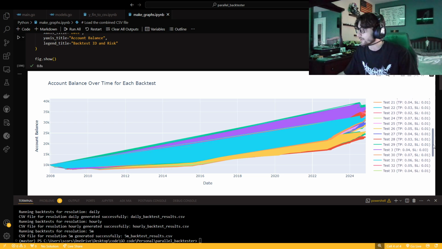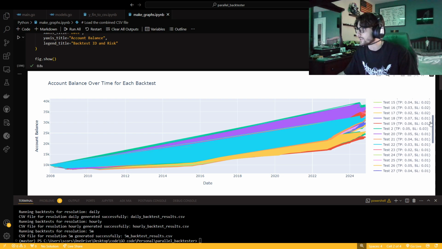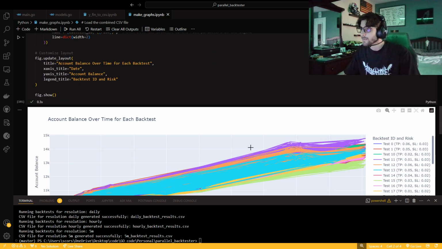Take a look, 1 to 7. Something like test 28 just didn't really perform that well, 1 to 3. Something like test 6 really did well. Try to find it here, 3 to 7. Right, 3 to 5, 3 to 7, number 4, 3 to 3. Those tend to be the ones that do the best.